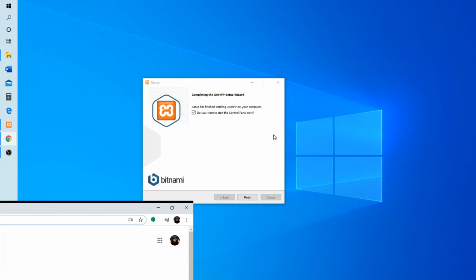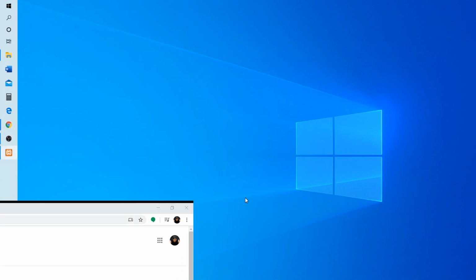Okay. So completing the XAMPP setup wizard, you just click finish, there. So choose language. Of course, on my end, I'll just click US or English.